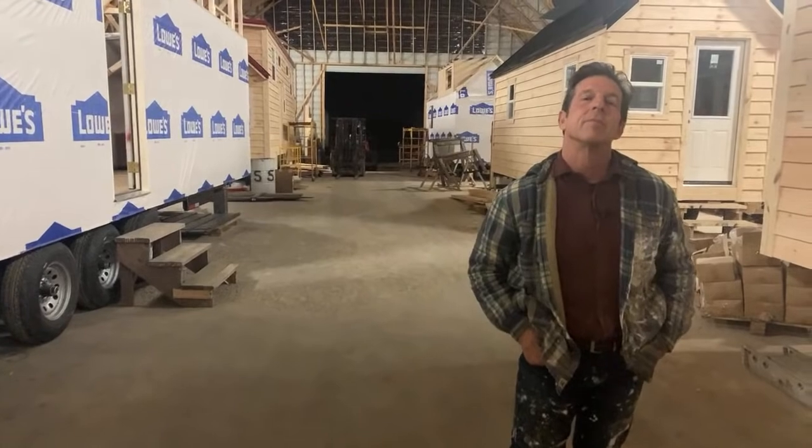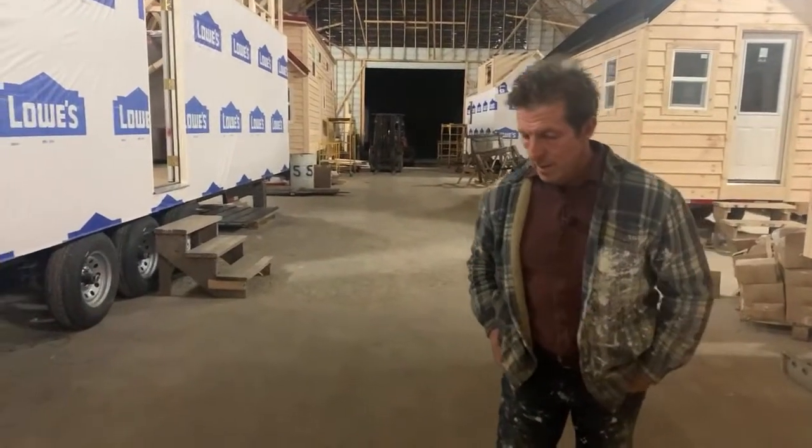How would you put up a big TV on an ESP home? I'd probably mount a piece of plywood on the wall. We put adhesive behind it and we screw it to the panels.